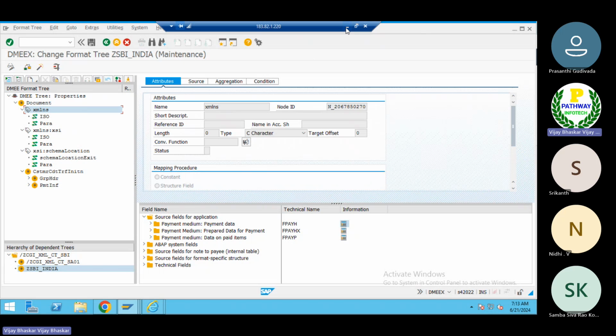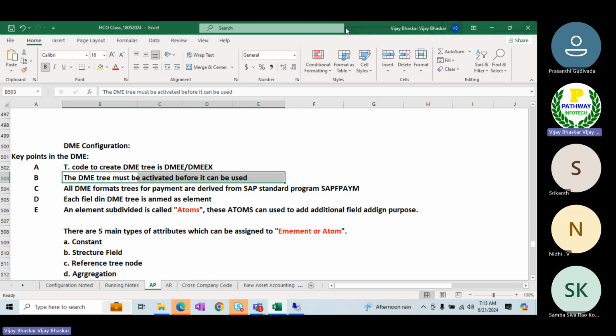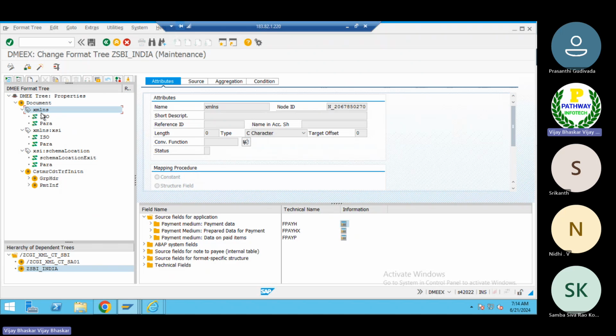If I go to the XML file, each field in the DME tree is named as an element. What does it mean by element?